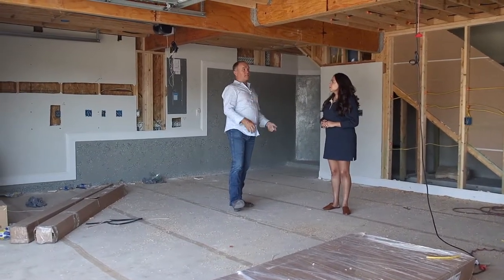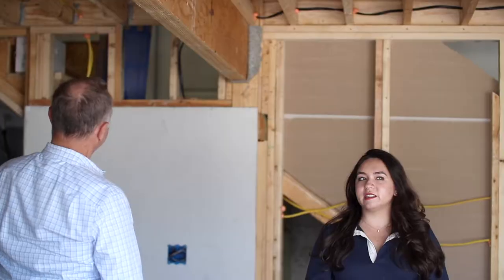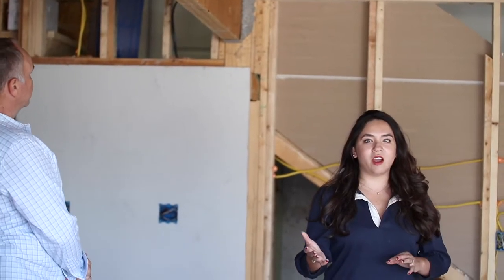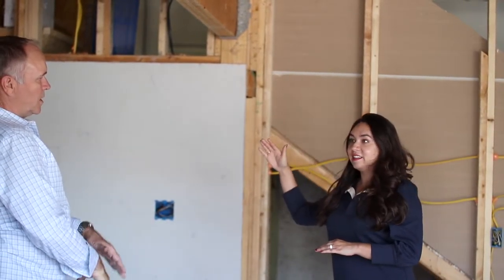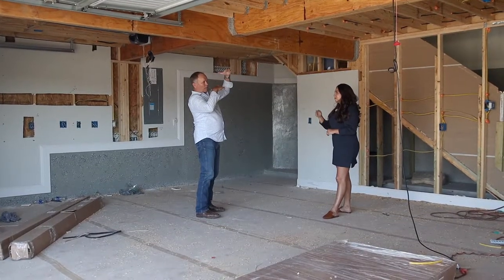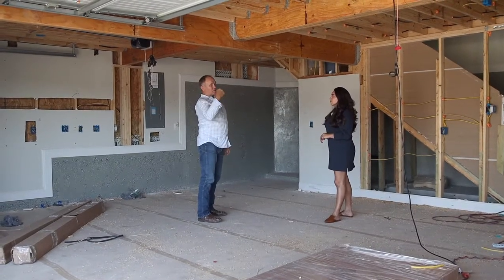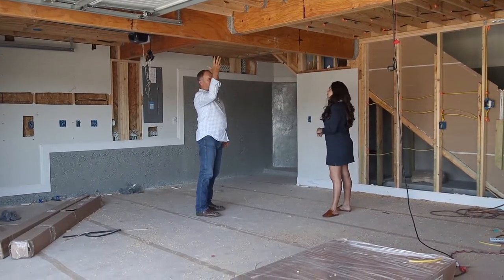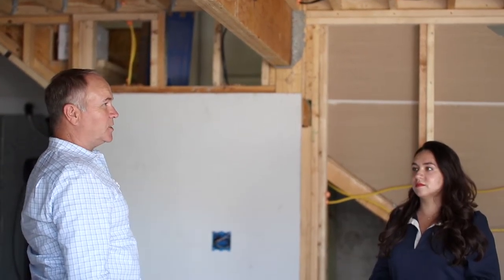They've already permitted it for a living area if they want to finish it out. And the reason — especially in Stone Oak where we are — is that a lot of these houses are built where the foundation has to be over your head, because the lot slopes so much in the back. You get a really tall garage the further out that floor comes out. You have to have a ceiling over that — an eight, nine, or ten-foot ceiling — and then you've already got eight to nine feet dropped on the foundation.